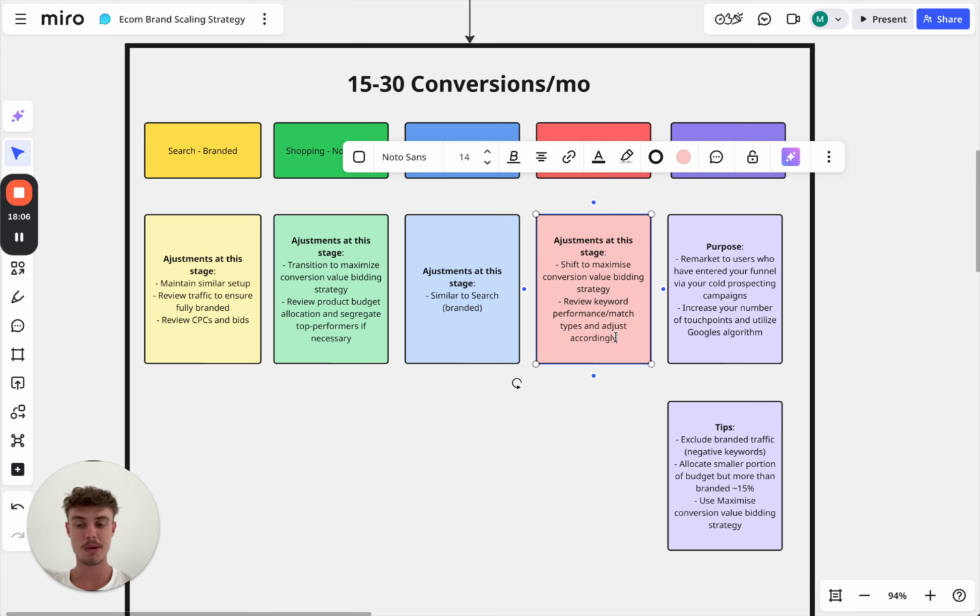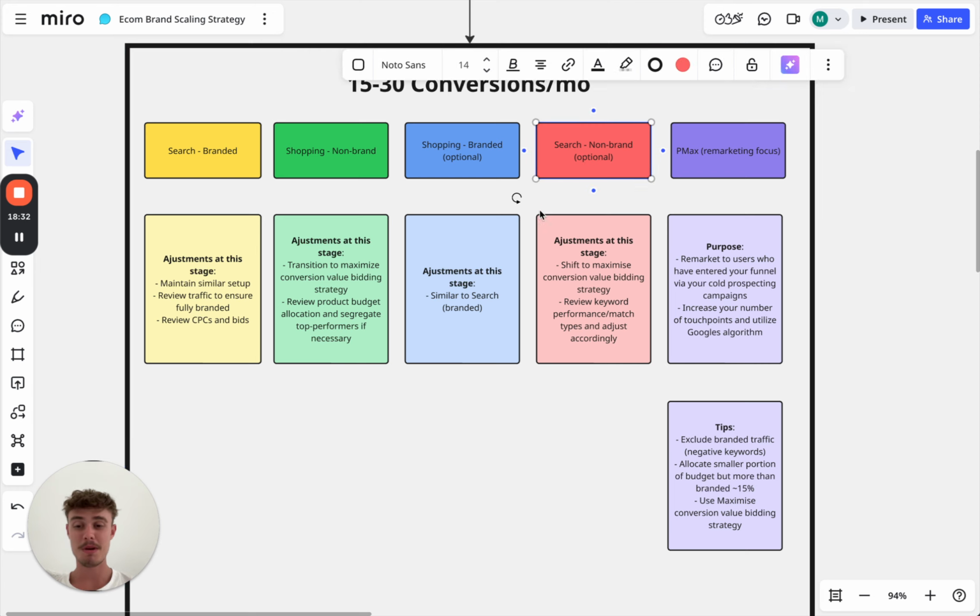So if you find that certain keywords are performing much better than others, keep them on. If you find some performing really poorly, remove them. If you find that some are going a bit too broad, when you look at your search term insights, you're finding that some of your search terms are really loosely related or unrelated, then exclude whatever keywords are causing them, or consider changing the match types, right? If you are running broad match, pull back to phrase. If you're running phrase match, pull back to exact, right? I don't think I mentioned it, but I generally recommend going with phrase match for a non-brand search campaign like this. Sometimes exact match, totally depends on how tight you need to go and how broad Google wants to go. So adjust depending on the metrics and data you're seeing in the account.